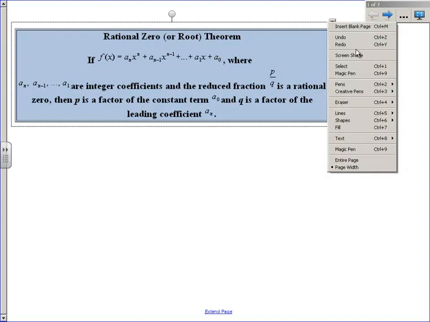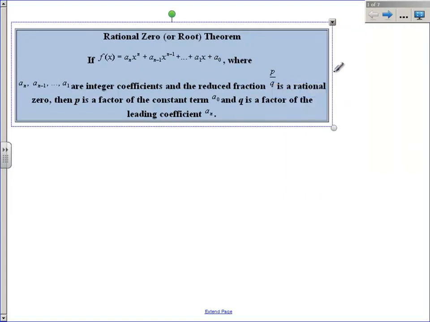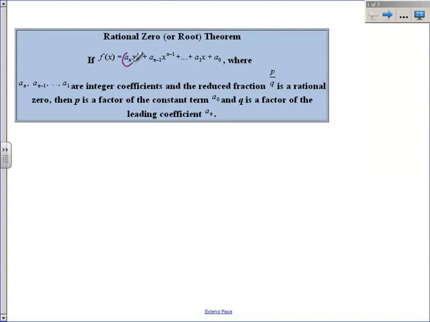We learned that vocabulary when we first started this. Well, you learned that vocabulary when we first started this if you watched the videos. But anyway, this is our leading coefficient, and then this is our constant term. And these are going to be the only things we need to look at when we're just sitting there scratching our heads and thinking, oh my gosh, what number should I try here?